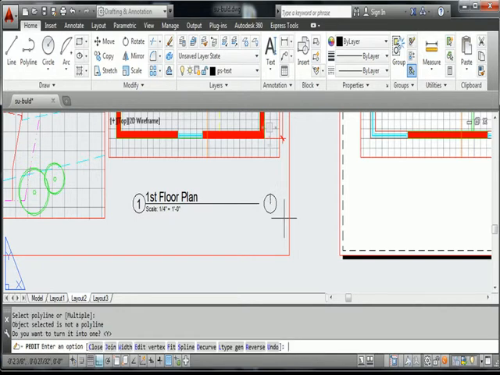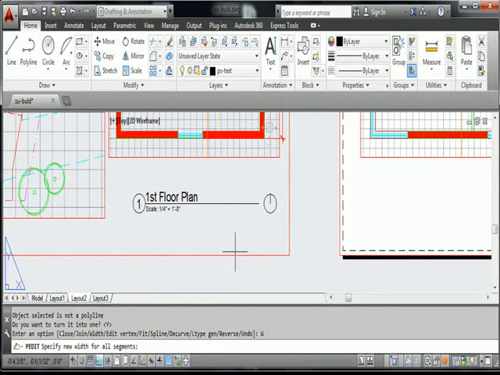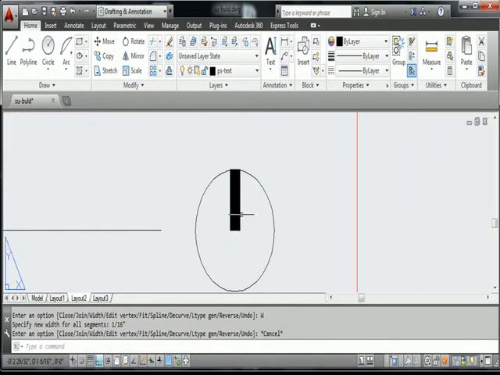I'll say yes, and then one of my choices is width, so I'll type in W or hit that button, and my new width for that line, maybe I'll set it to 1/16 of an inch. Okay, so that'll bring me this fatter line here.